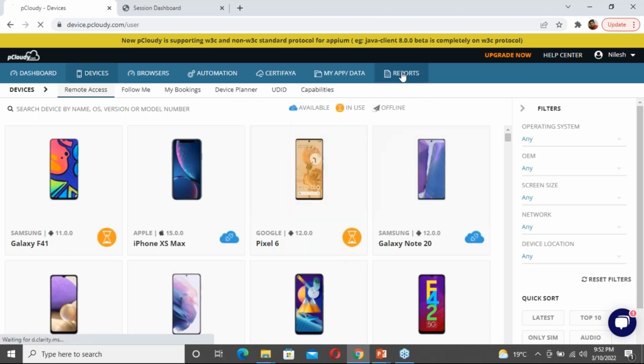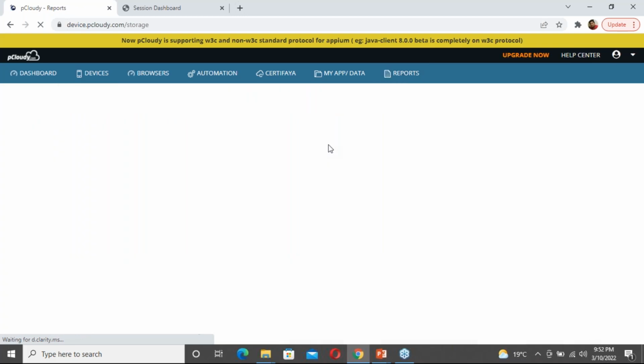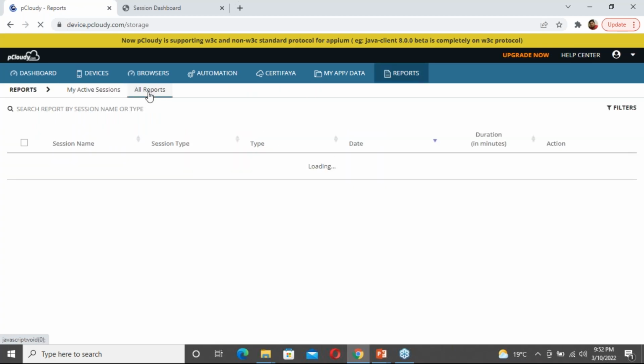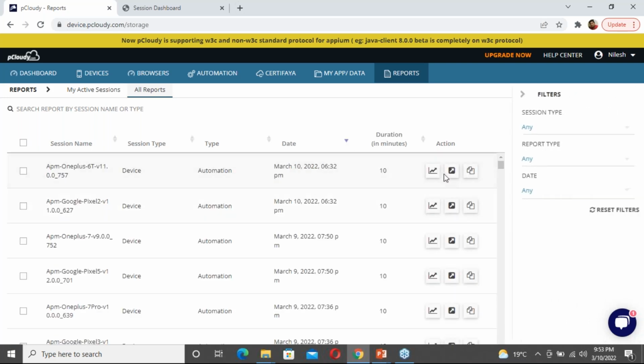And when I go to the reports folder, I can go to the all reports section here. If I click on it, this is where you will see the whole list of reports, be it for manual testing, for automation testing, and so on. And from there, you can open the dashboard for the progressive report. Now, of course, I cannot see the live reporting here because the sessions are already done. But when you are running the tests, you can also see the live sessions. It may take a while because I have a lot of reports here. Yeah, you can see now.